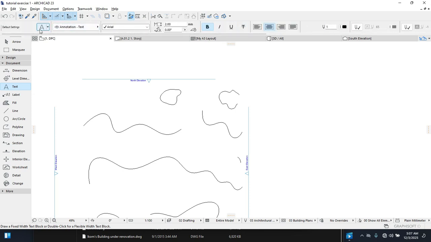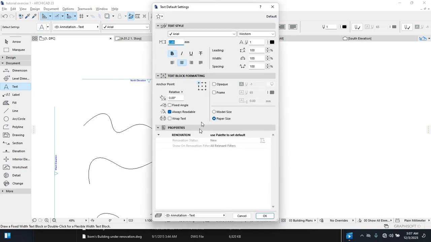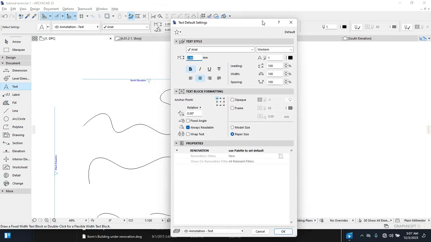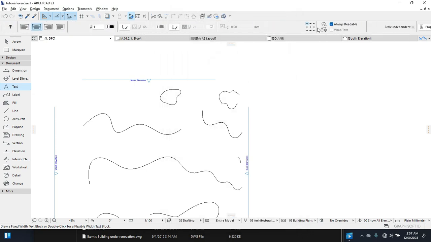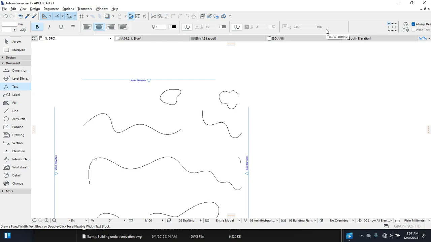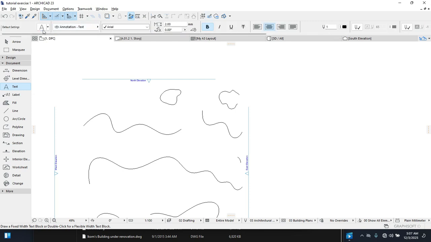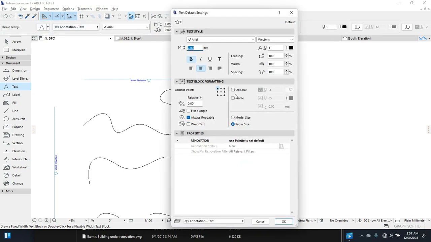If you want advanced settings, you can just click on the settings and then you see, but they are basically the same thing, because text doesn't have so much to set. The only thing that I couldn't find on top of this ribbon is whether to make the text opaque or transparent. So that you can see in the advanced text settings.